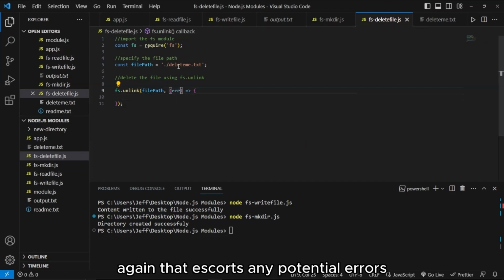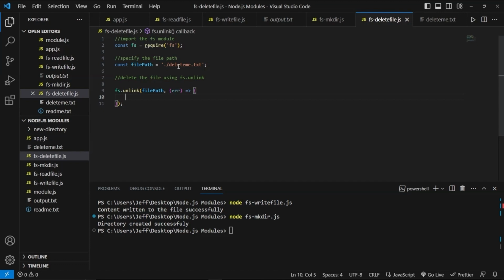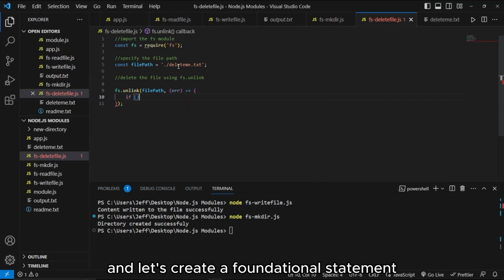Again, let us catch any potential errors, and let's create a conditional statement.